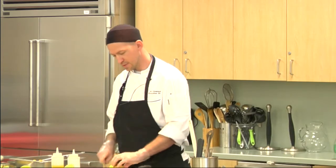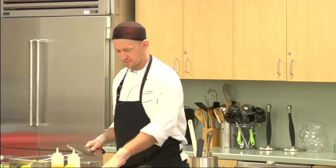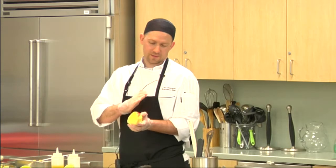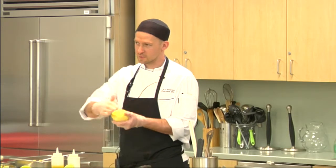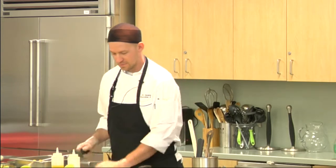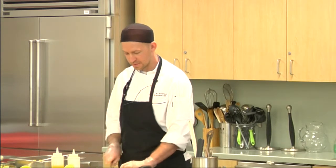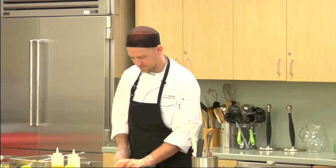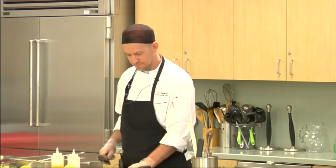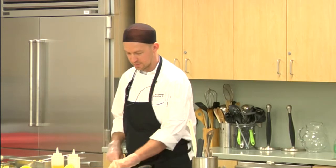Then there's also the seed, so you kind of have to be careful. There's that flat seed in mangoes that you just need to keep an eye out for. You can cut one side and then the shorter sides and kind of work in sections a little bit. So just dice the mango up a little bit.